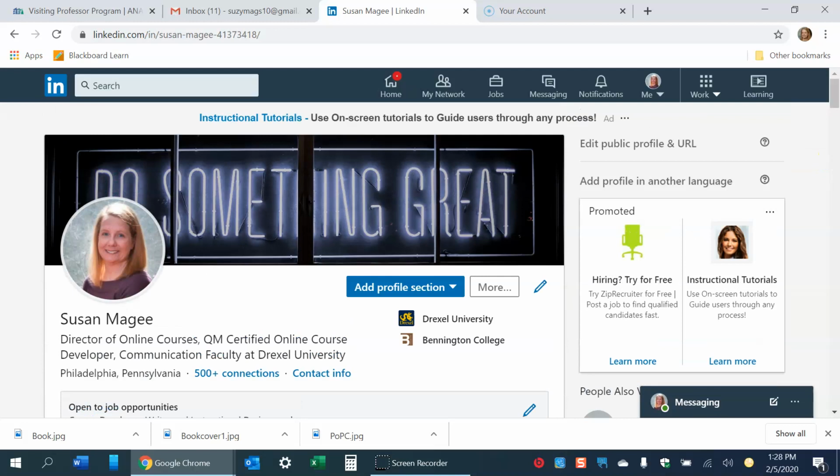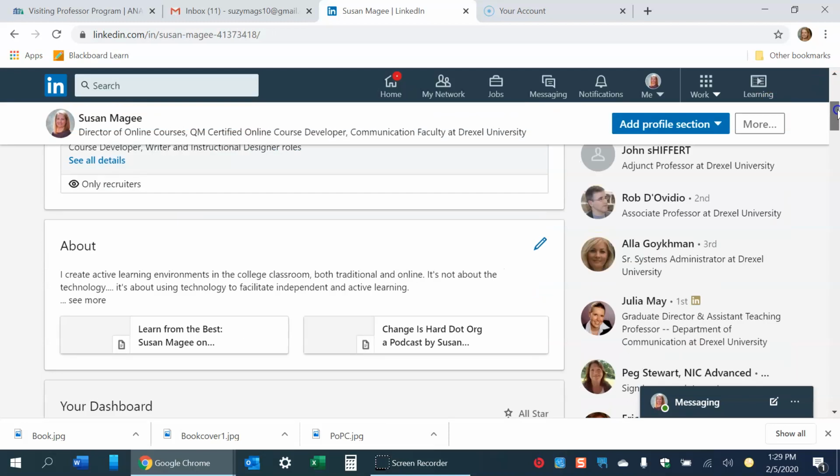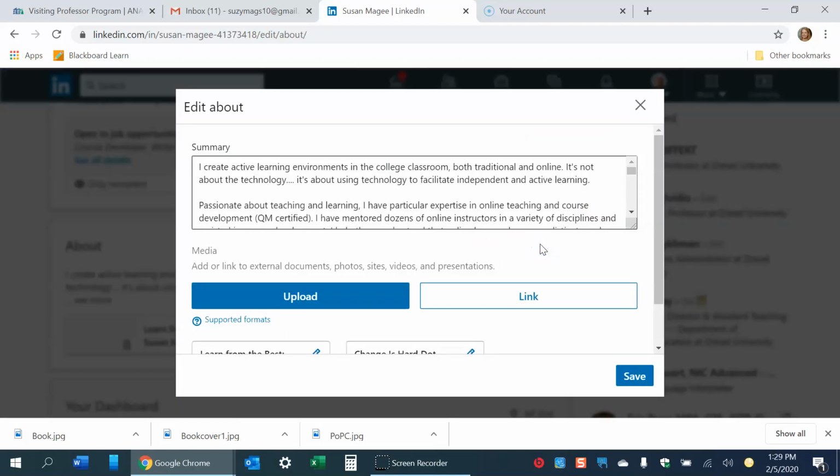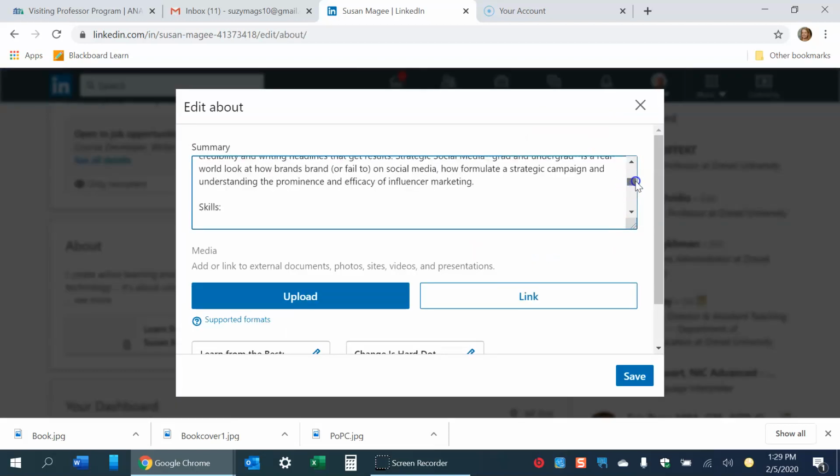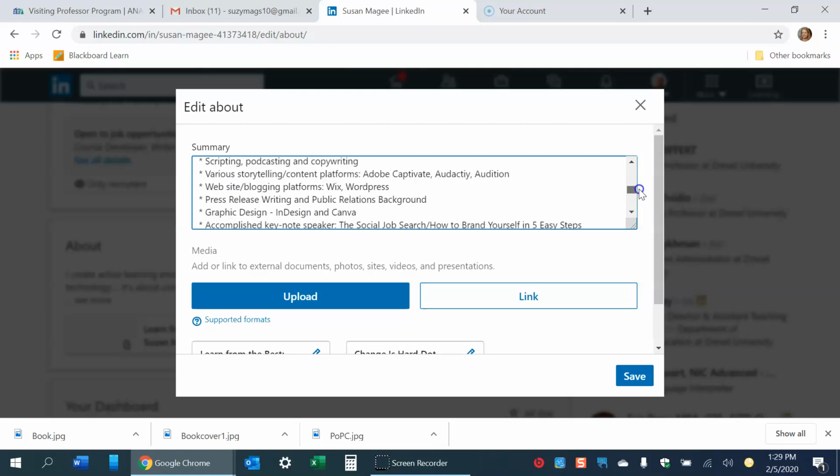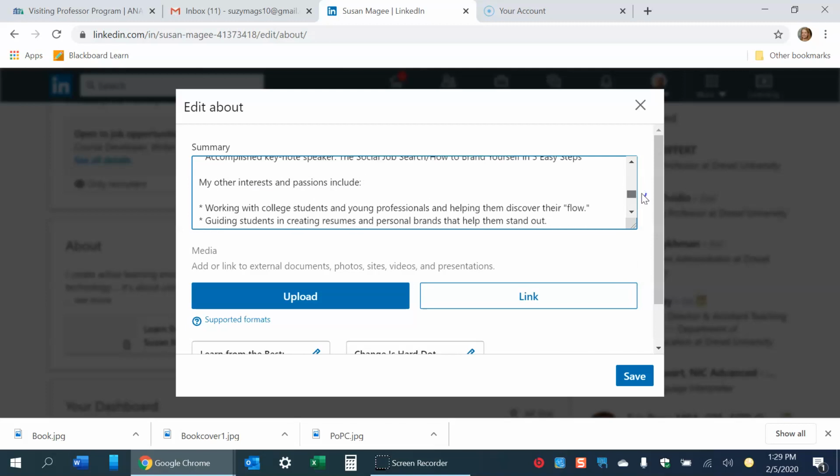All right, so I am looking forward to seeing your LinkedIn profiles. And I also want to say this, just for what you're going to be doing here, like with having keywords, images, you're really going to be setting yourself apart from a lot of people on LinkedIn. And especially if you have a really fleshed out about section. My about section's always been pretty fleshed out. I have decided to do some skills here just to kind of get other things in here.